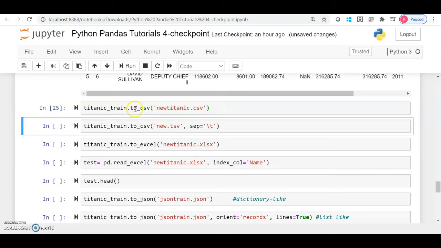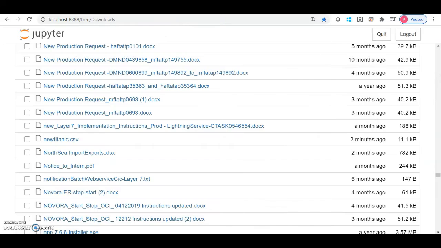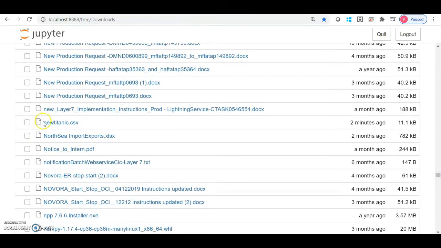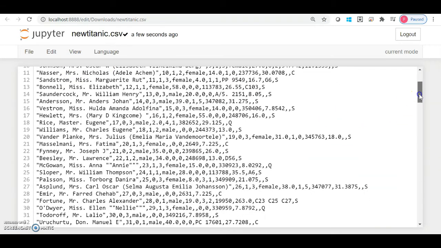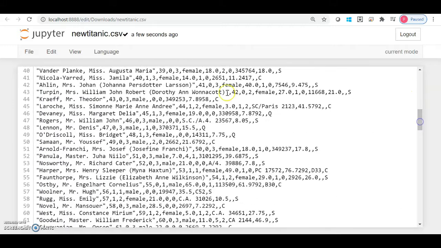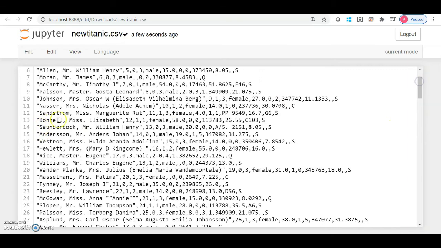We didn't get any error, so let's go and check whether we have saved it or not. So here it is, as just a second ago. So let's open it. Well, you can see that we have got this data here in CSV format, in comma separated format.